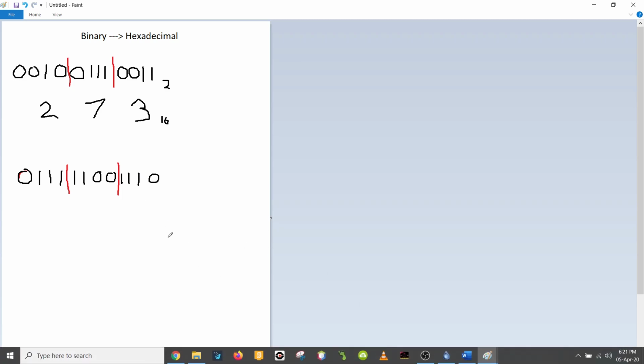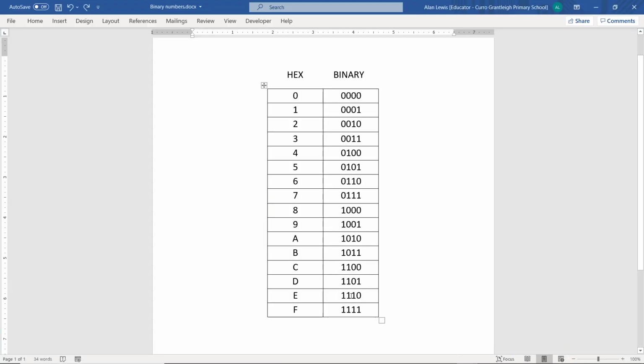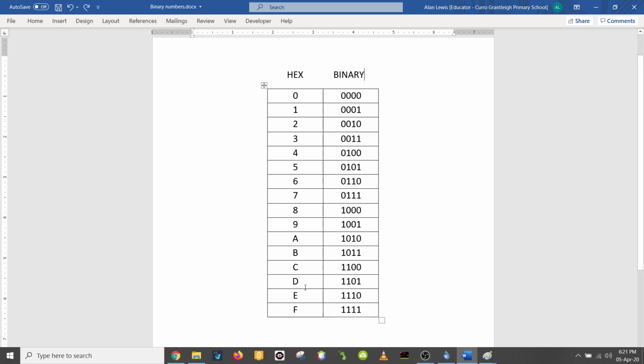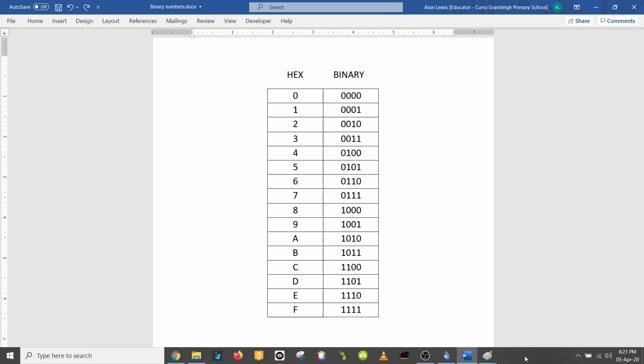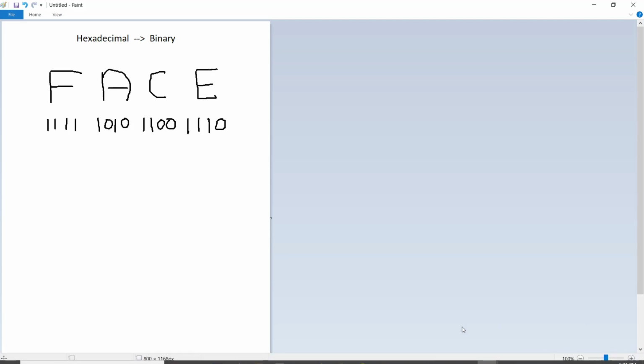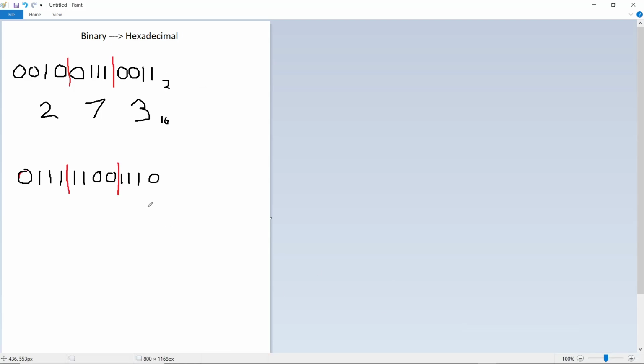Okay, so I know that 14 is going to be 10, 11, 12, 13, 14 is an E. Okay, so 1110 is an E. 1100 is going to be a C. I just looked that up in my table.